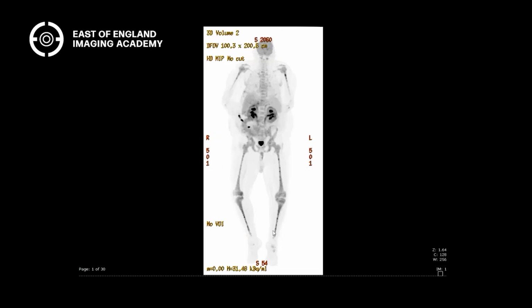So again, with radiology, it's not all about CT. You have various different modalities that can help you. This patient had a PET scan, and the PET scan showed stuff that you don't see on the CT. Let me just show you this one here. This is the MIP of the PET, and you can see uptake all throughout the bones. That's all their Erdheim-Chester disease.